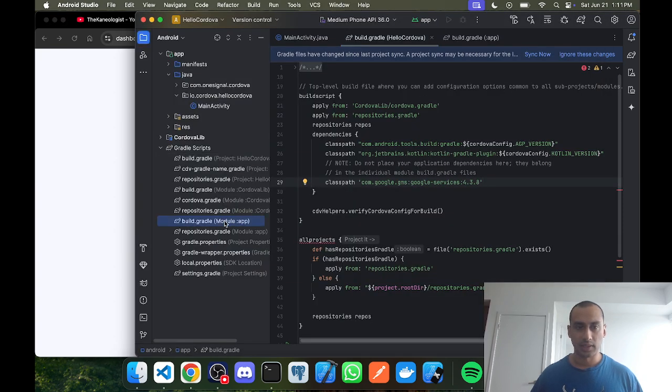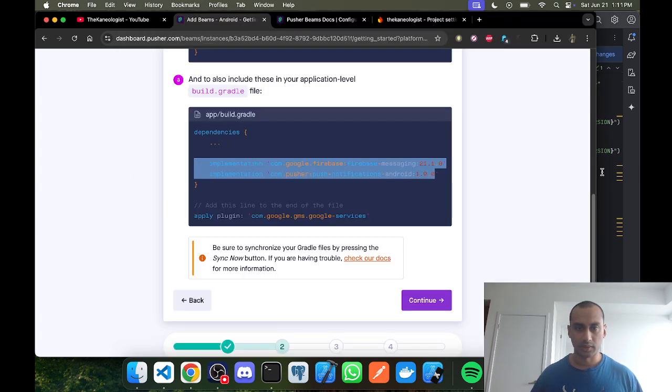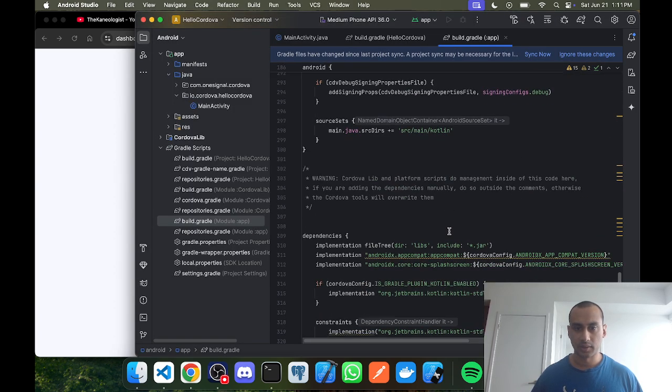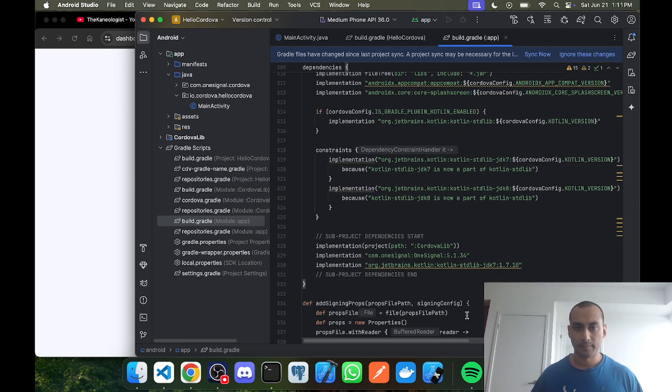So go to the app level Gradle, look for dependencies. Okay, cool, implementation, constraints. So find out where this is, and then what you want to do is, we can take out OneSignal because we're not using it.